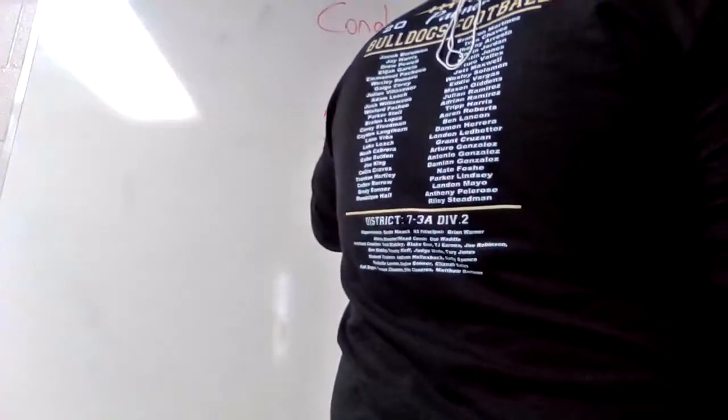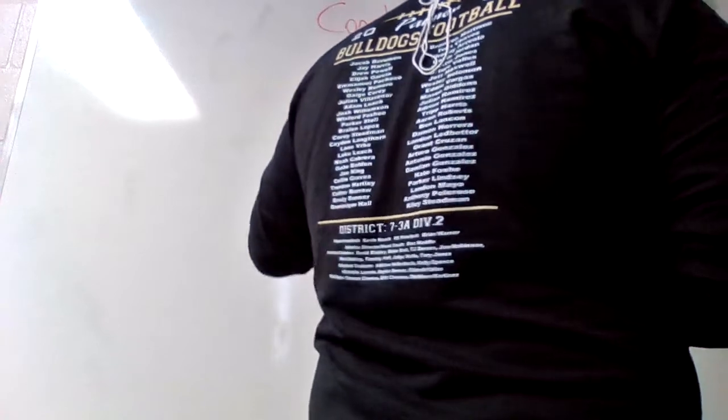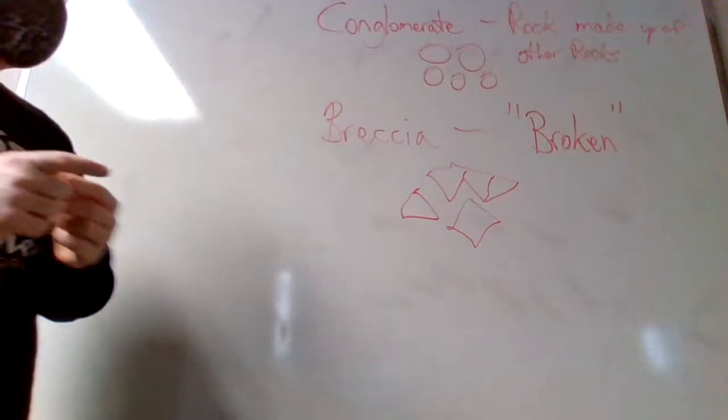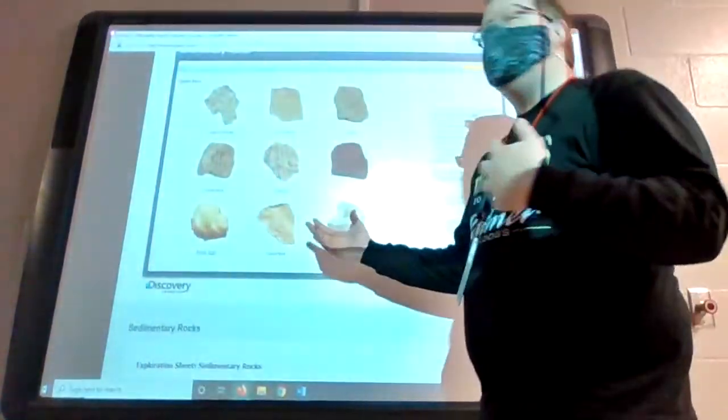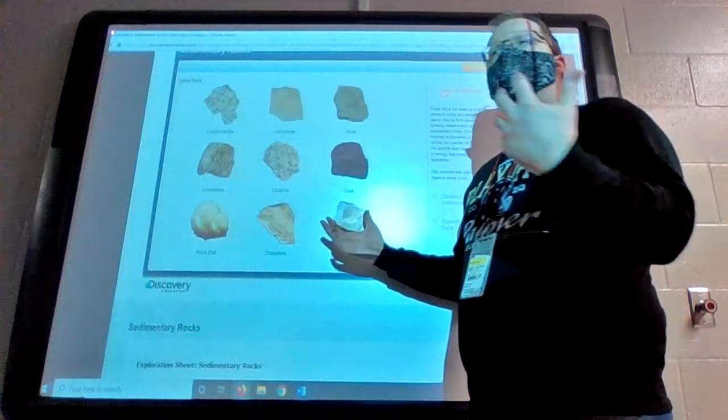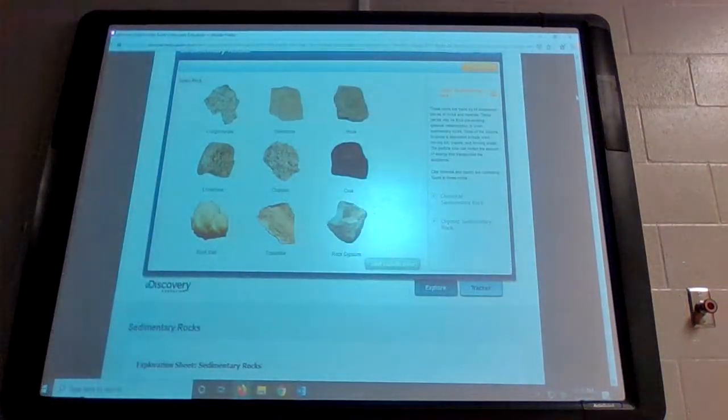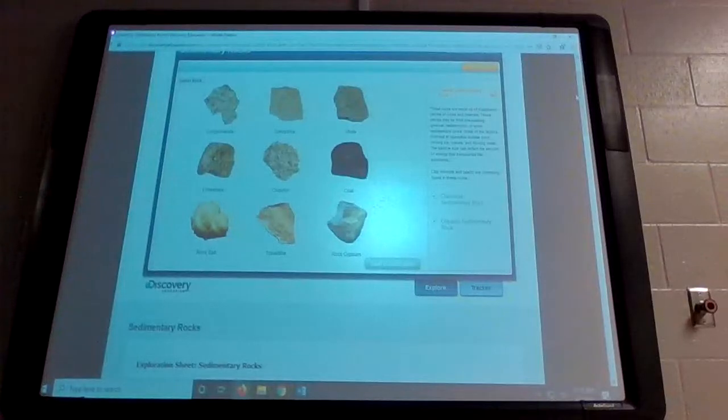So these look more like river rocks. And in breccia, they're all kind of broken up a little bit and have very angular sides and look very sharp, almost like broken pieces of glass. And so what does that tell us about these two rocks? If you think about it in a formation and movement kind of thing, if a big boulder like this were to roll down a hill, what would happen to it? What happens to rocks as they move further away from where they're going?